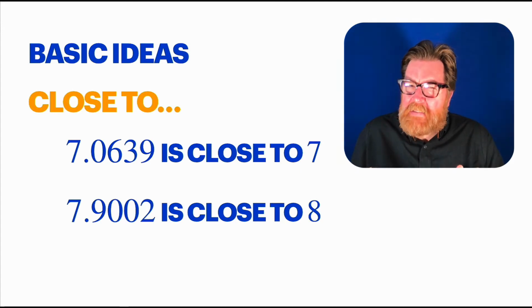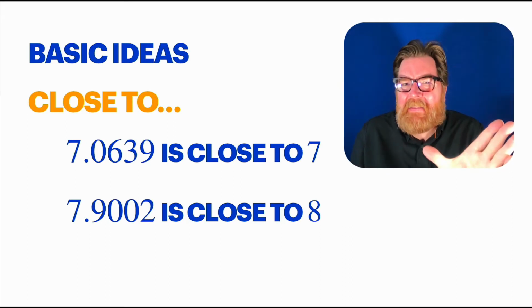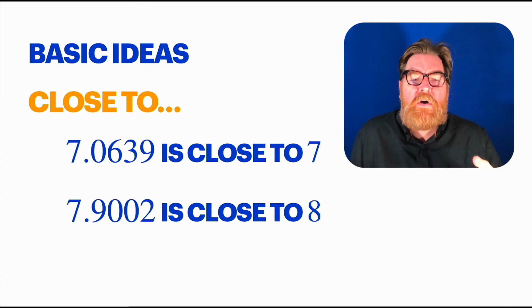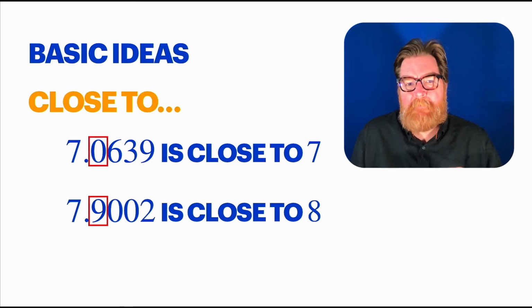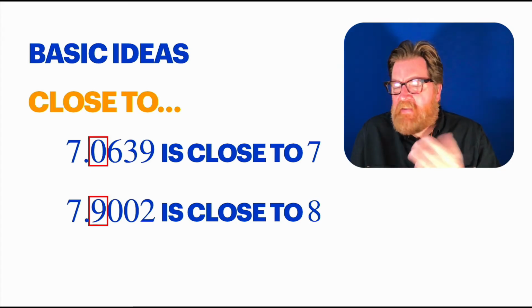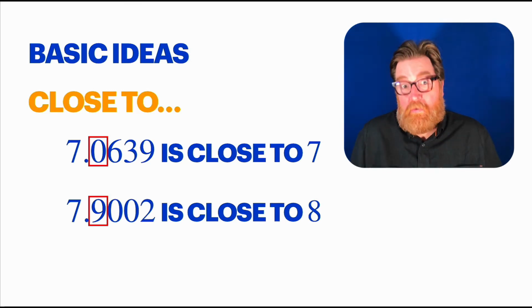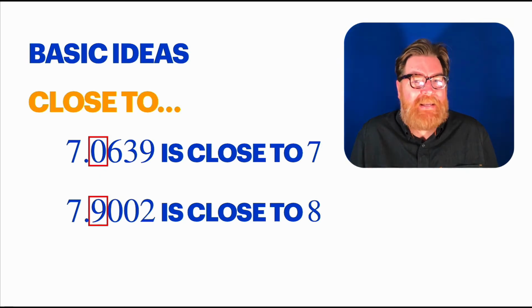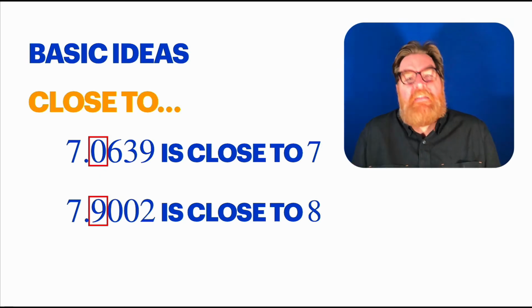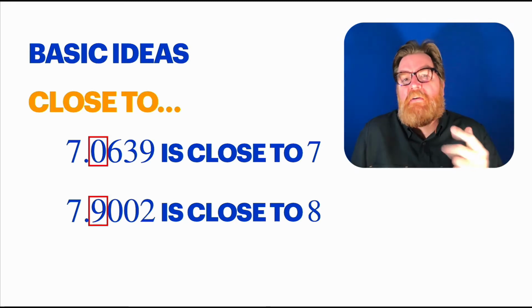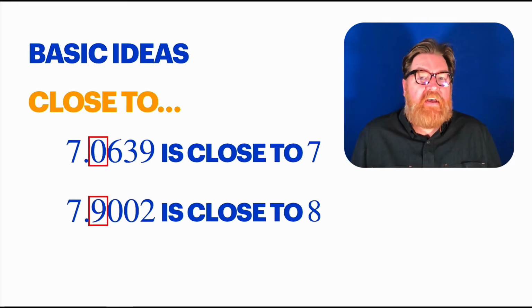Well, why is that? They're sort of the same length. Guys, length has nothing to do with the size of a decimal. So take a look. The magic number is the tenths digit, all right? The 0 in that top number in the tenths place, that's what's making this whole decimal very, very close to 7. And likewise, the 7.9 whatever, that's really, really close to 8. Okay, so it's the tenths rule in terms of seeing what whole number those decimals are close to.